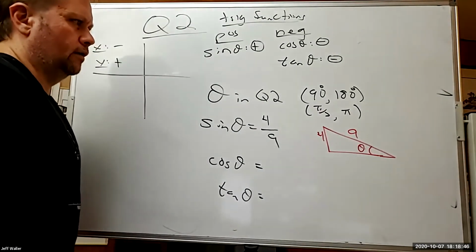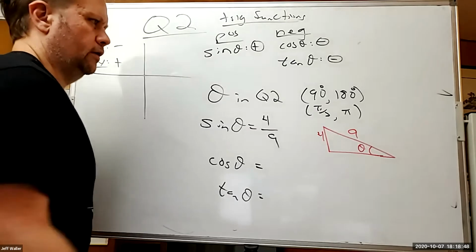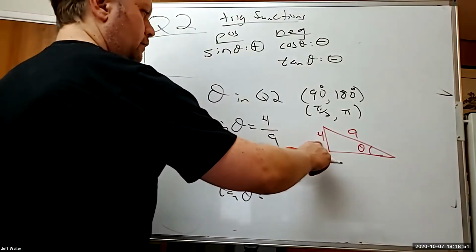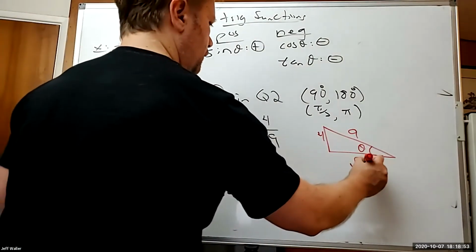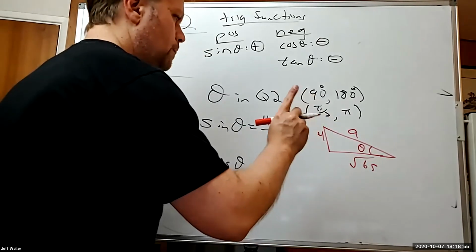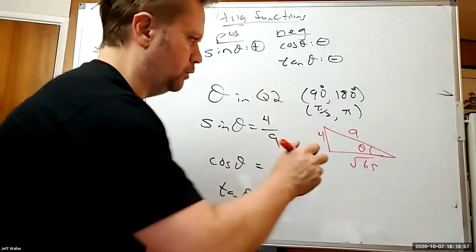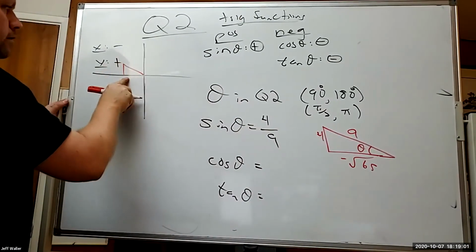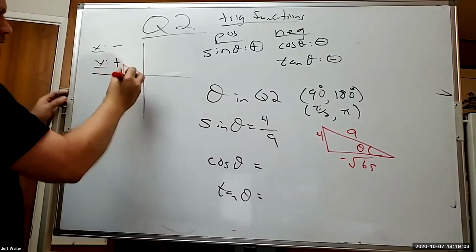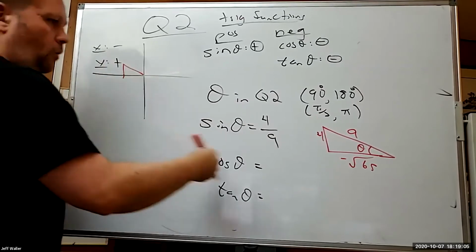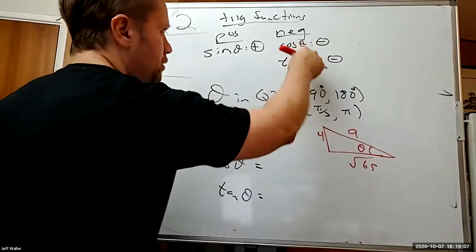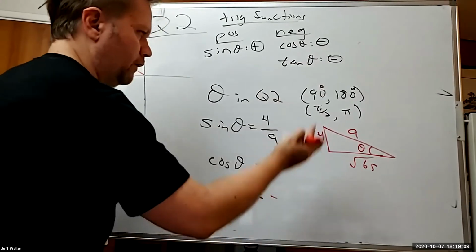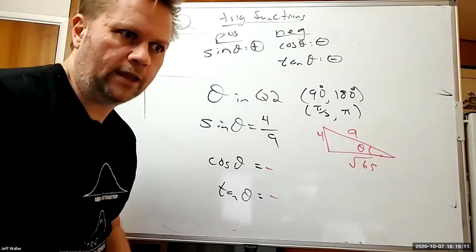Would it be the square root of 65? Yeah, so 81 minus 16 is 65, and the square root is the square root of 65. And there's 2 ways to handle this kind of problem. You can either make this negative right now. Do you see how I sort of put my triangle facing that way? So it's in that direction, and see how this is the negative? Or you can just know this and put a negative on these 2 and then figure out the ratio. Either way is fine.